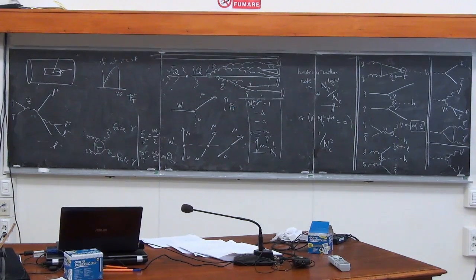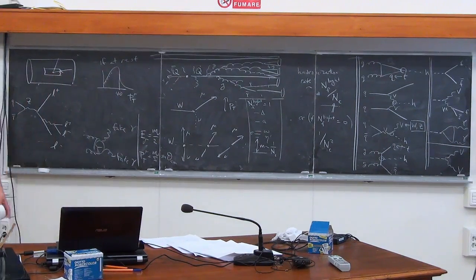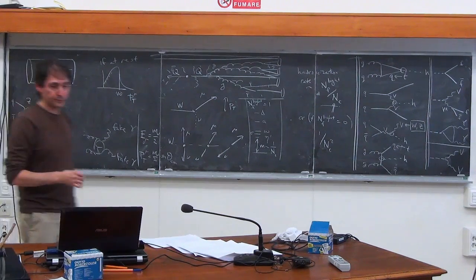W might have high PT. So, one is the W can be moving. So I expect a tail that comes from the fact that sometimes the W is moving. We have to actually calculate how big that tail is. We can do that. What's another reason? Even if the W's were not moving, if they really were at rest, there'd be another effect. The W has a width, right? The W has a lifetime, and that width is about 2 GeV, not negligible on this scale.